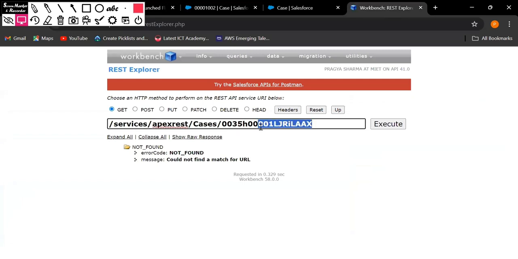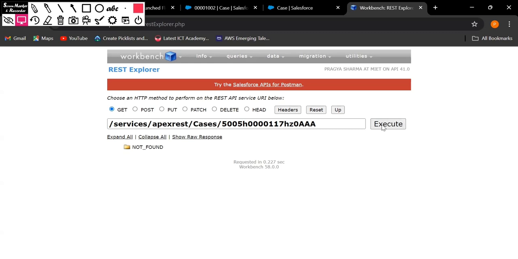So this is the ID I am requesting, and I am going ahead and using this ID and then hitting the execute button. So this is the case ID. In the initial one, I actually made a mistake. I had added the contact ID. So this is the ID here.